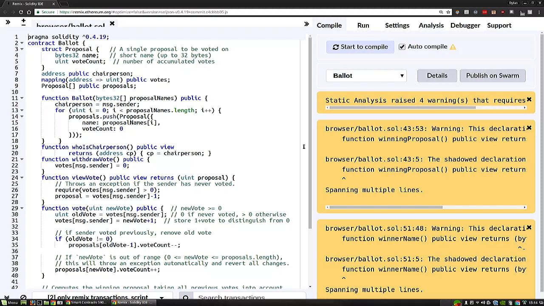Excellent. So here I've opened an IDE. This is an online editor that is supported by the Ethereum community. It's called Remix. We have some contract code on the right. On the left, we have some various options for compiling this code and even running it inside your browser in a kind of test blockchain that only you actually see. There's some static analysis going on, but first, let's look at the code.